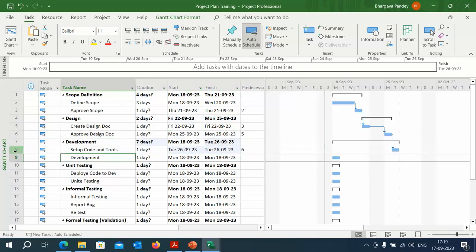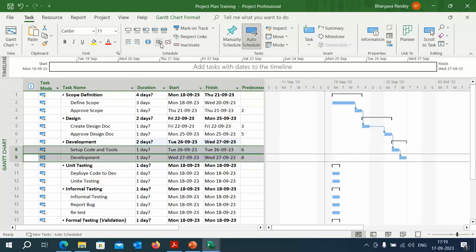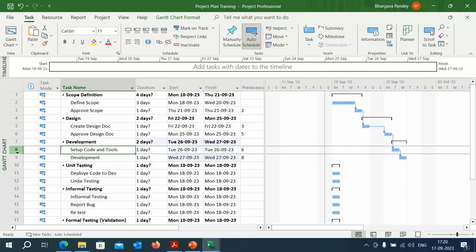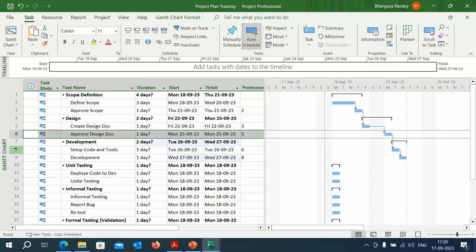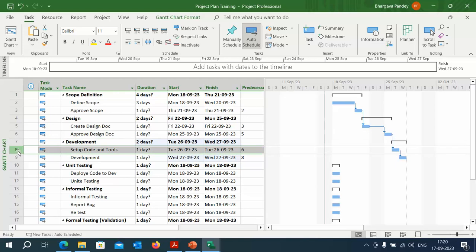Then once the code setup is done, you can go ahead and do the development. Okay, so let me stop here and show you some more interesting things. Here, the setup of the code is linked with the approved design document, but in an actual scenario it is not.